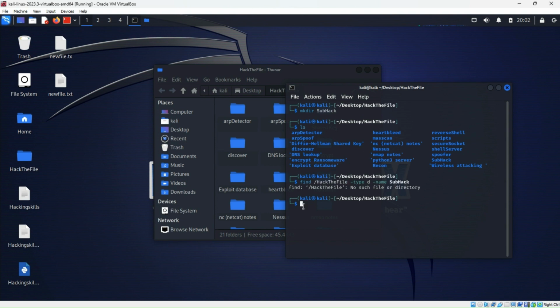Hack the file. Am I not in there? So ls. Find hack the file type. Maybe that type is.